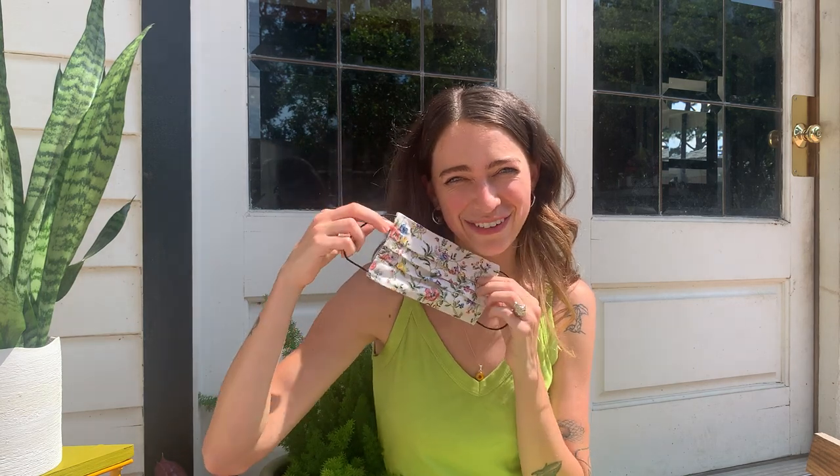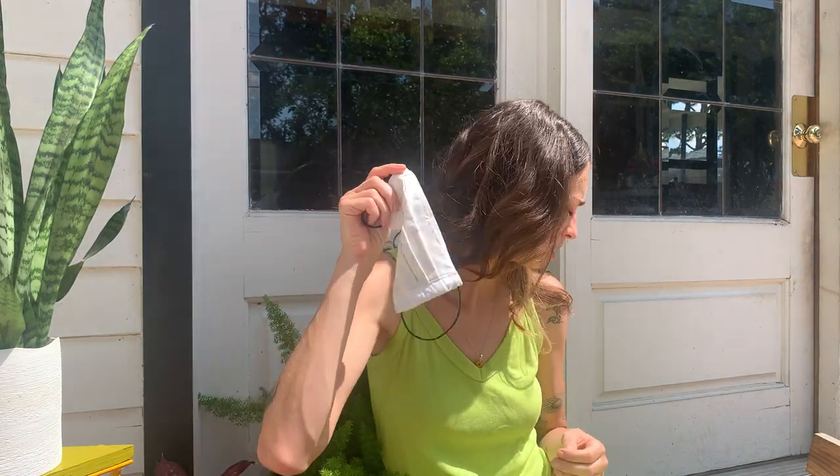The first thing that you want to do is make sure that you're switching out your masks often. I wear them for a day and then I batch wash them with a fragrance-free laundry detergent on a day when I know I'm not leaving the house. Ideally, you want to wash your mask once a day after using it. Don't spray your mask with alcohol — alcohol works to disinfect on non-porous surfaces; it doesn't really do a good job on fabric. You really want to just wash it with a gentle fragrance-free soap, warm water, let it air dry, or pop it in the dryer. If you have a sanitation setting on your laundry machine, I suggest doing that.